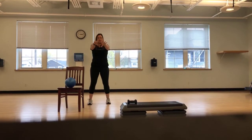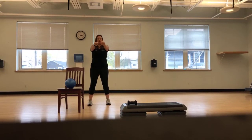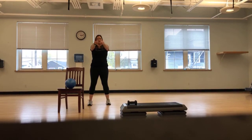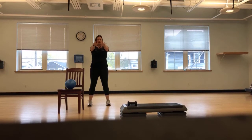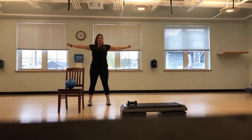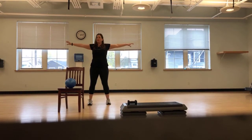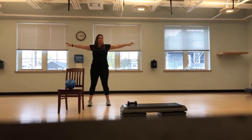Open, close. Everything's warmed up and be ready to go. Make that fist and explode your fingers out. We're protecting our wrists, our elbows, our carpal tunnel, tendonitis. Good, out to the side, open, close. Your hands might be fatiguing. Is one doing more than the other? Shoot those fingers out.